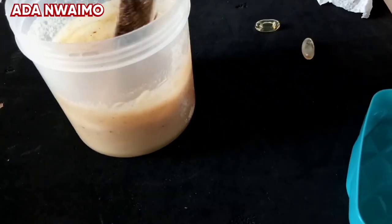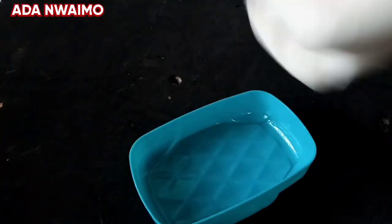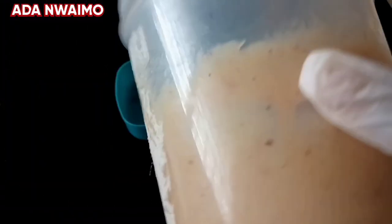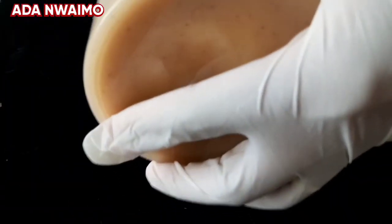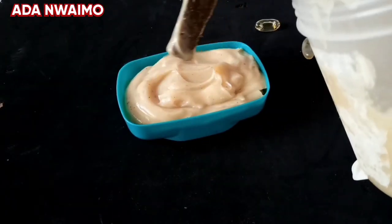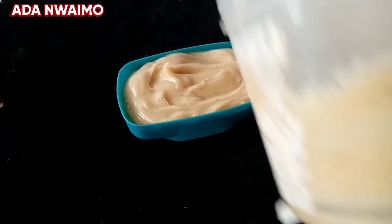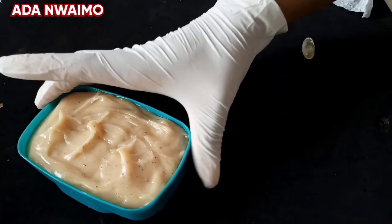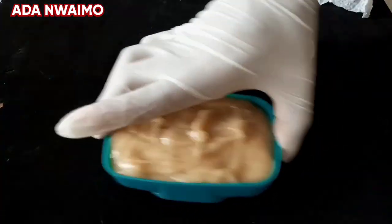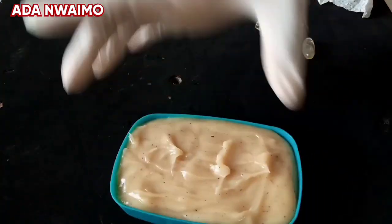It's time to put the soap into a mold. You can use any mold of choice. I'm using my soap dish and we'll be putting this soap into the dish or mold rather. Our soap is ready. So I'll be leaving this for 24 hours to unmold the soap.